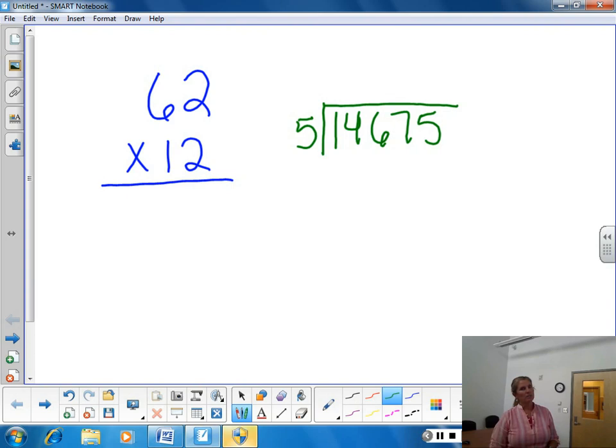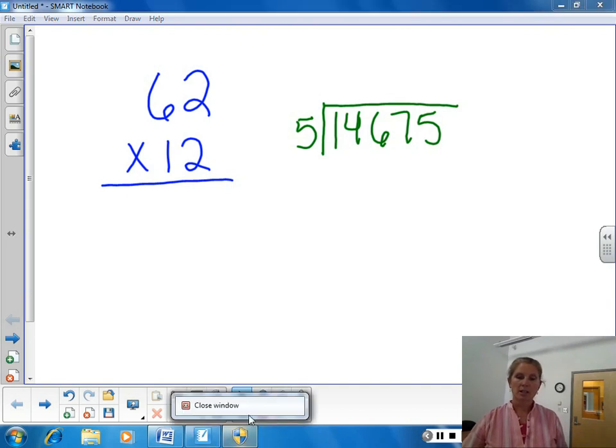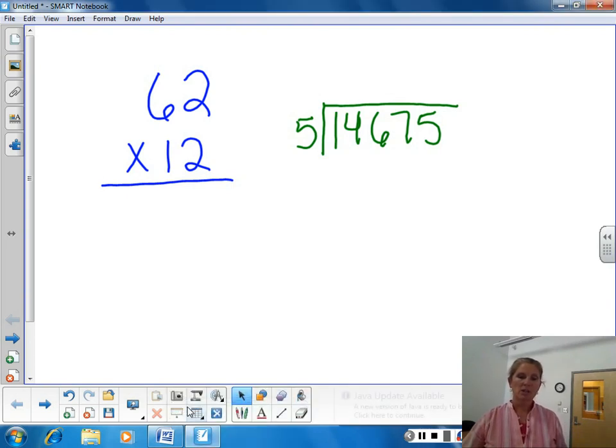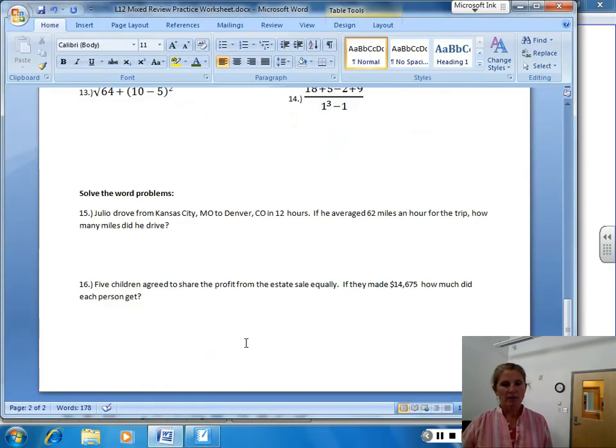This is the practice worksheet, so you want to practice it, bring it in, have your teacher grade it, and see how you did on it. I'd like you to try that just so you can practice that division. Division is one of the things that's hard for people as they go into basic math, so it's good to practice division and not have somebody always doing it for you, because it always looks easier when somebody else is doing it. Okay. So I think we have everything on the practice sheet.